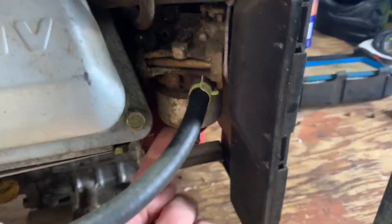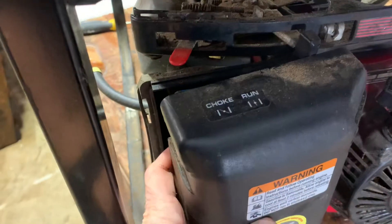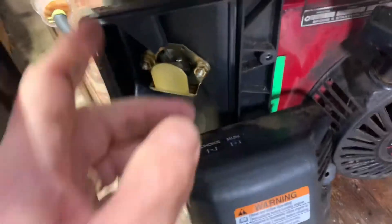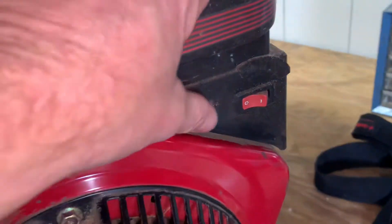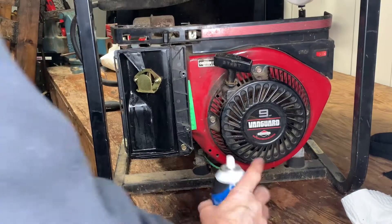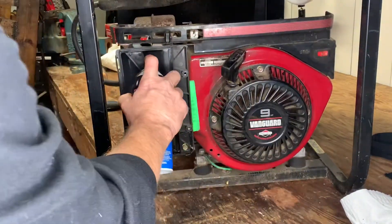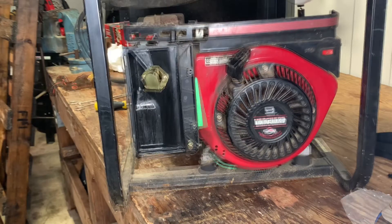The plan is to put fuel in and if it doesn't work I'm going to clean the float — the float is right here on the carb. One thing I can't forget is to turn the fuel back on. There's the fuel valve right there — it was on because we were draining fuel, so all the way out is on, all the way in is off. Looking at the controls, this is the choke and this is the throttle. Also don't forget your power on/off switch — let me click that to the on position.